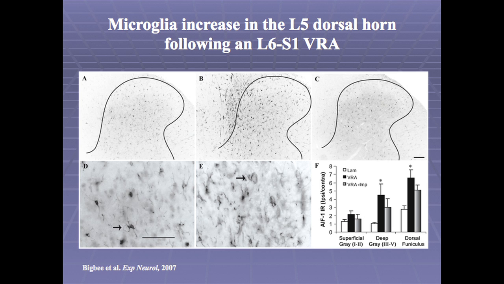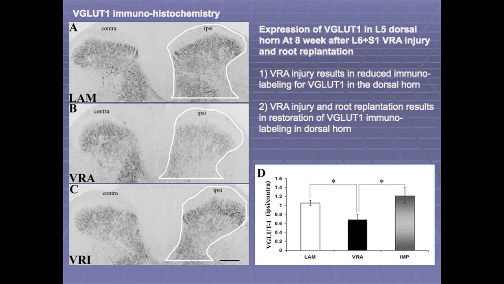Similarly, some of the nerve chemicals or transmitters are also affected in select regions. Here is a glutamate marker that we have a downregulation for in the dorsal horn, and then it's coming back after repair. And I should also say the microglia marker was also restored towards normal after the repair site. So it fits this general picture that the injury causes problems that mimic many features of the human condition, and the repair ameliorates some of these clinical symptoms and problems.